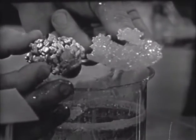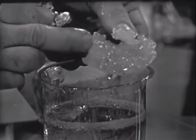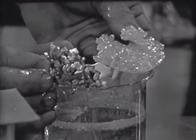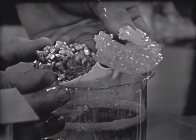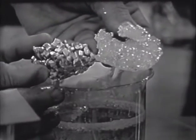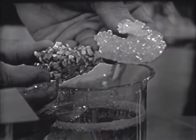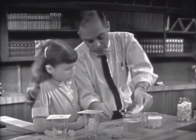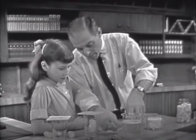You can't see the planes on this, and you see how all the light bounces off, but you can't see it too easily. When you spray it, you can see all the little planes, and that's what looks like cities. Little buildings. So when you finish with your sugar crystal, if you're not going to eat it, spray it with silver paint out of a spray can, and you'll have this sort of effect. It's very nice indeed. These will also form on the bottom down here. So if you're going to grow crystals like this, you'll have them top, bottom, all over the place.